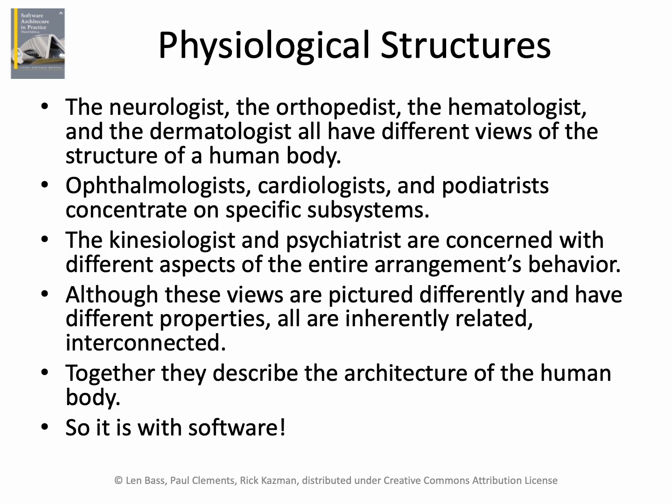Physiological structures: the neurologist, the orthopedist, the hematologist, and the dermatologist all have different views of the structure of the human body. Ophthalmologists, cardiologists, and podiatrists concentrate on specific subsystems. The kinesiologists and psychiatrists are concerned with different aspects of the entire arrangement's behavior. Although these views are pictured differently and have different properties, all are inherently related and interconnected. Together they describe the architecture of the human body. So it is with software.